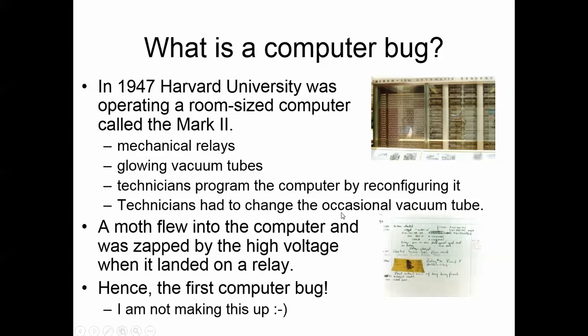All right, so what exactly is a computer bug? Way back in 1947 over at Harvard University, they had a big room-sized computer called Mark II. See that over there to the right? Awesome. They had a whole bunch of mechanical relays, vacuum tubes, and so on. What happened was a moth flew into the computer and broke it. That was actually the first computer bug, and the term was coined by Rear Admiral Grace Hopper. That's a very familiar name in this field, if you don't know who she is.